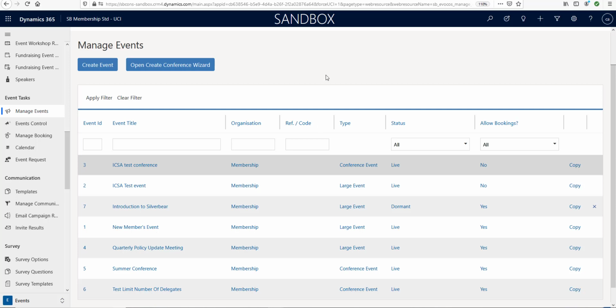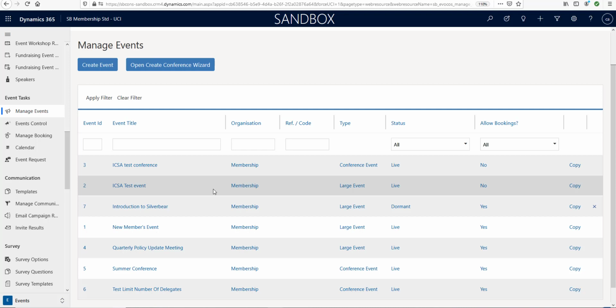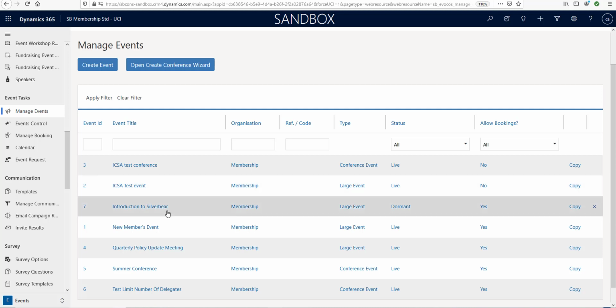There are many screens that follow the normal CRM pattern to do with events, but these creating events screens are all this Evocos presentation. So just bear that in mind. You won't have exactly the same processes and functionality as you're used to using in your main CRM screens.